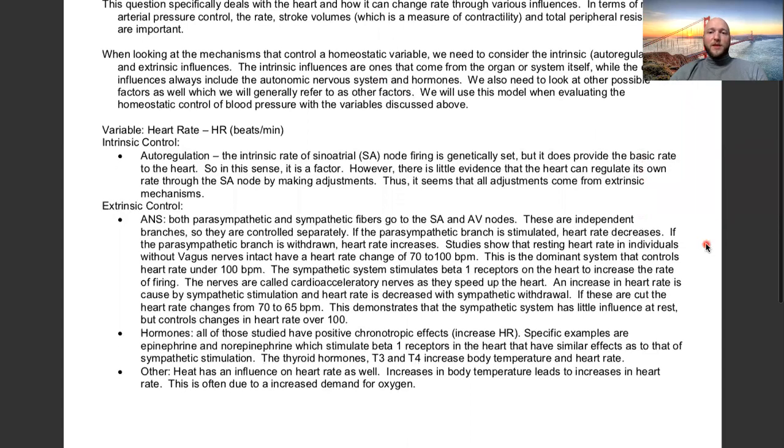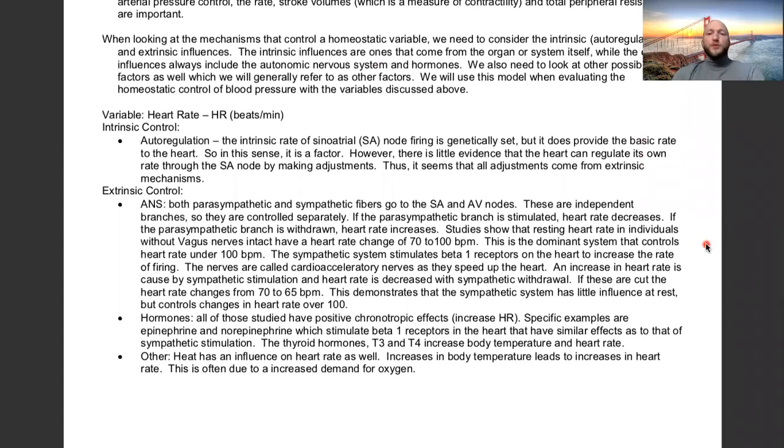So intrinsic control. When it comes to intrinsic control of heart rate, it's the nodal tissue. In the heart, all the cells in the heart depolarize at a slow rate. And once they depolarize enough, they have a muscle action potential, which is when the muscle contracts. There's specific tissues within the heart called nodal tissue that depolarize faster than the rest. The fastest one sets the heart rate under normal circumstances, because when the fastest one contracts, that wave of depolarization spreads out through the heart, and causes all of the other ones to depolarize at that moment, resetting their timer. This is called overdrive suppression.